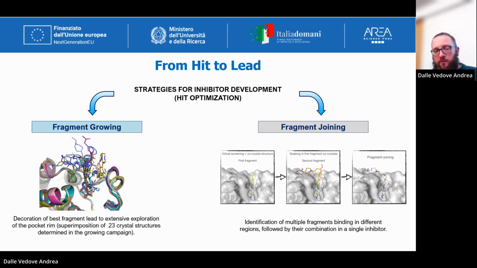And there are, of course, also in this case, different strategies. What we usually were doing is approaching with either fragment growing or fragment joining. Fragment growing, I believe, is what you can more easily imagine: just expanding progressively the hit you found in the previous campaign. Fragment joining is a bit less straightforward, but it's just as the name says, combining two or more fragments into one more potent compound.